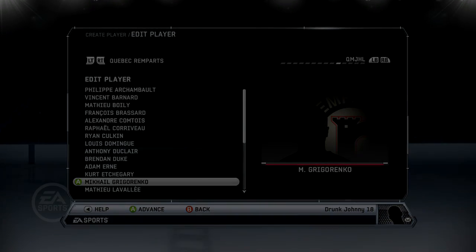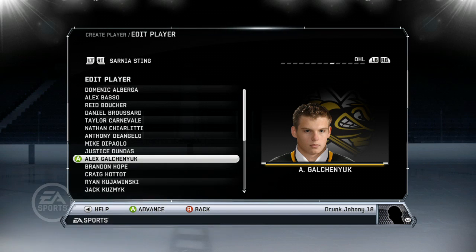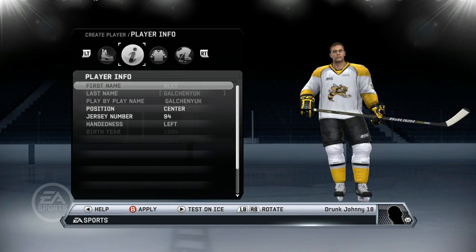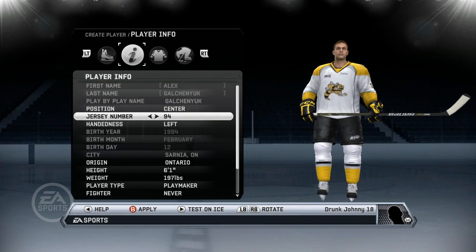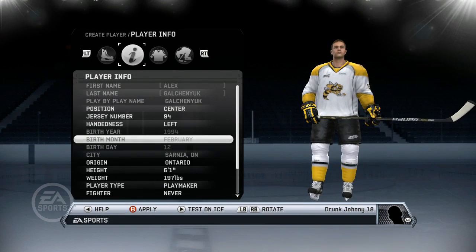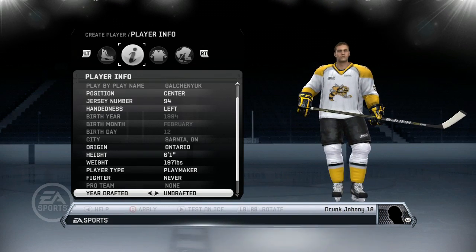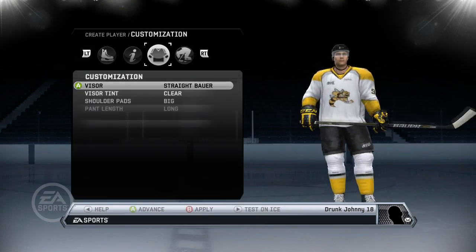So when you're making your rookies, you can make it your own, but don't go above 85 for any category, all right? Up next, we got Alex Galchenyuk, and I probably butchered that guy's name, but he plays in the OHL for the Sarnia Sting, all right? So this time, I think this guy was a playmaker. So the other player was a power forward, and this time we have a playmaker, okay? So this guy's a center. Yep, playmaker. And the 2012 draft is pretty accurate. It's a lot easier to see who the top prospects are going to be, so it was easy to edit these guys.